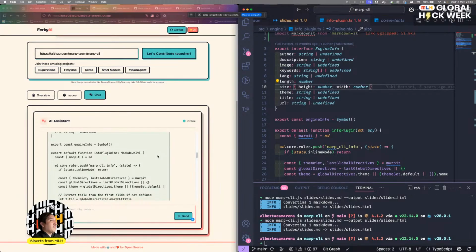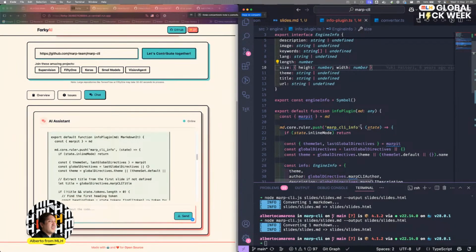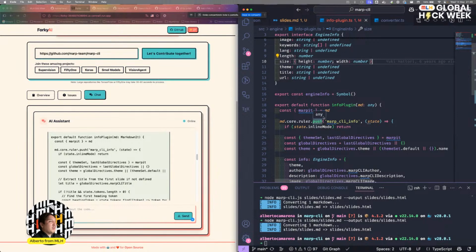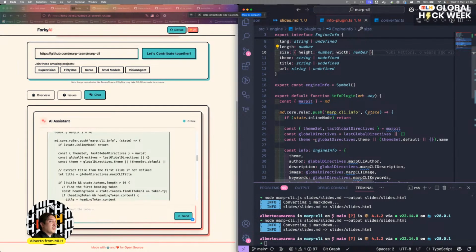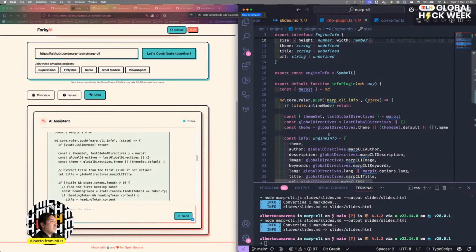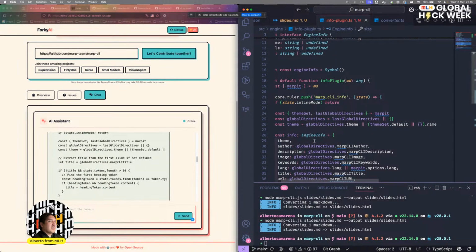Export the function infoPlugin, const marpit, marpit from markdown, markdown core rules, push non-virtual info, if state inline return, const theme. These are the same.